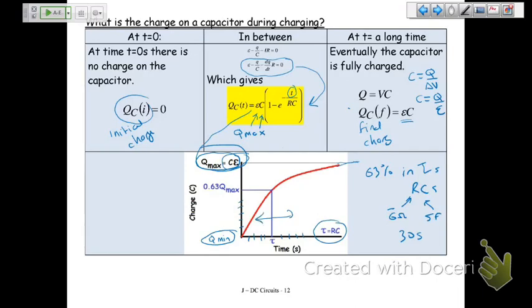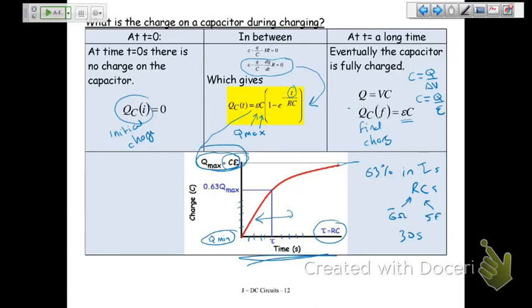I don't want to go so quick that it's basically 0. I don't want it so long that it's 99%. I want to be somewhere in this range. So that's me as a question master. I will basically turn around and say, pick an R, pick a C, pick a time around the time constant. So the graphs always look the same. All that happens is that the scale changes on my time because tau occurs at a different amount of time, and my scale changes on my total charge because the maximum charge changes. But if you were to scale everything so it all fit on your page nicely, all these graphs would look identical because it's the same shape.